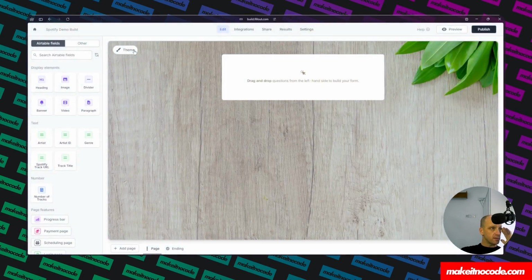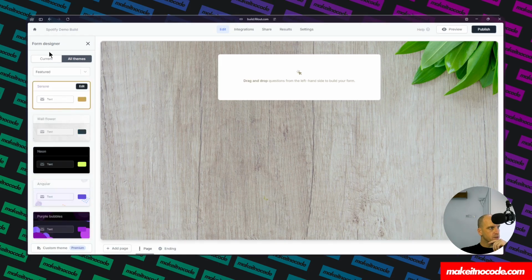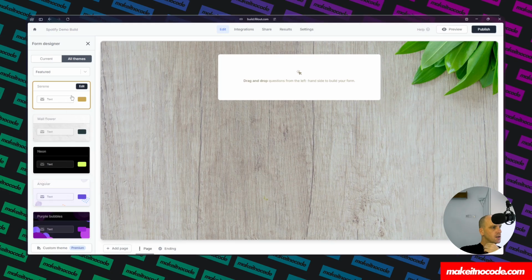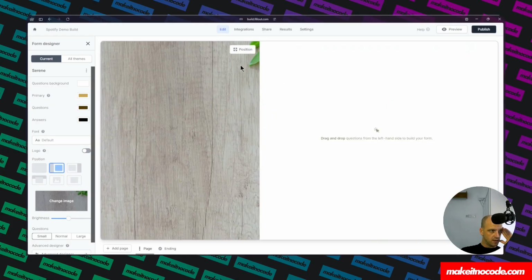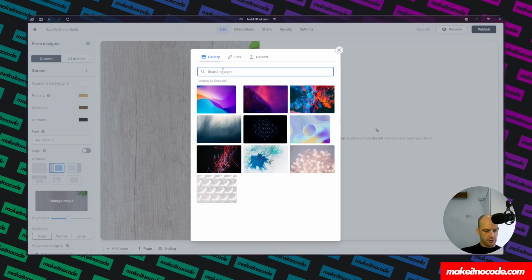Okay, I want to make some quick edits to the design because I don't like the color scheme. So what we've done is we've clicked on edit theme here. And we're going to edit. And what I want to do is change the style. So I'm going to change the style here. I'm going to change the image. And one of the other reasons I like Fillout is it's got a much better UI.